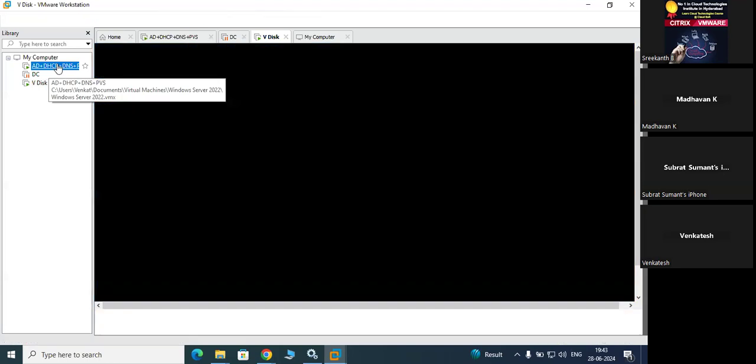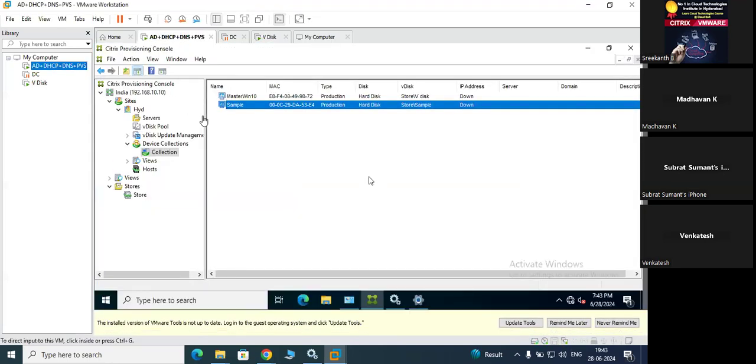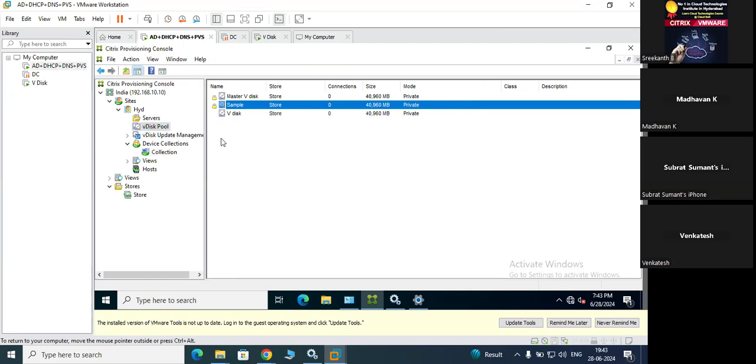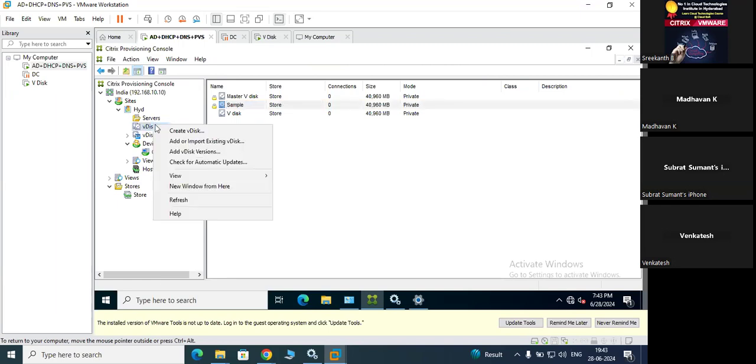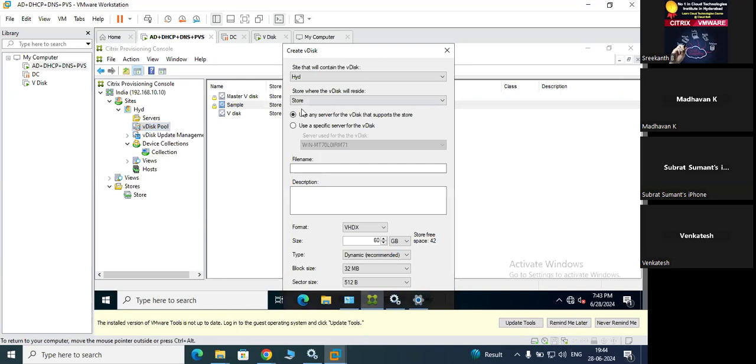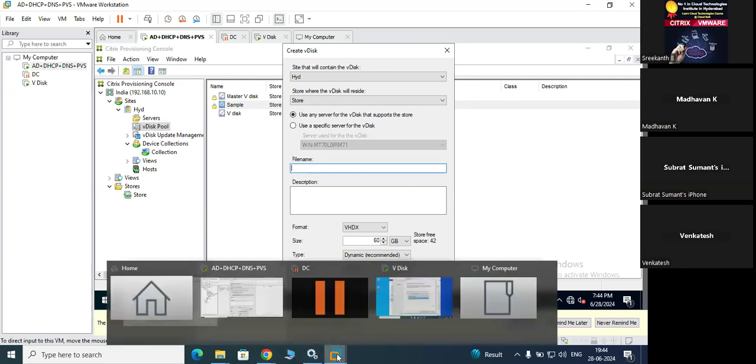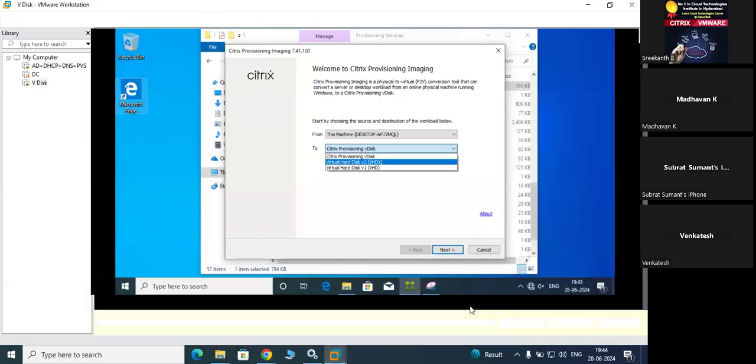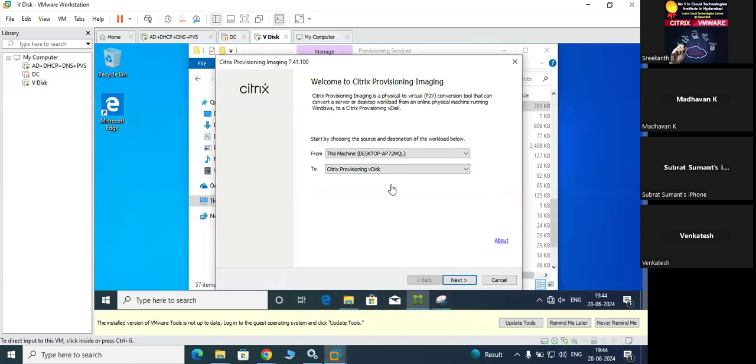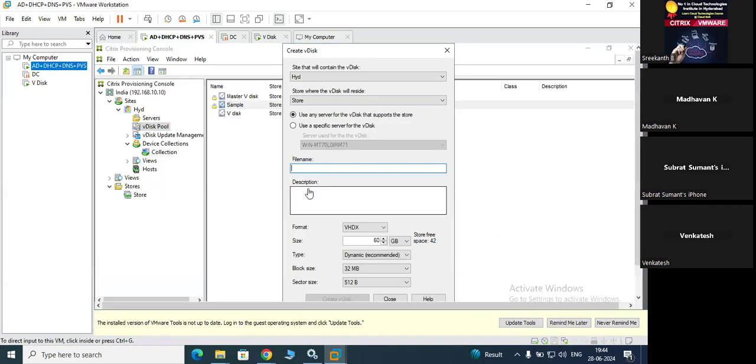First machine. Yeah, now create a Vdisk here. Manually create a Vdisk. Here, in the disk pool, create a Vdisk. Give the same name, that machine name, as the file name. That computer name is there, right? Desktop something. We shouldn't do all this manually. Normally through the imaging wizard itself we need to do it, but we are getting some error.